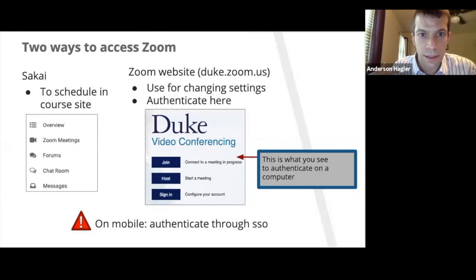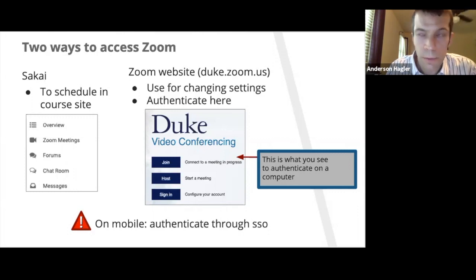And this is different than if you were to use Zoom in your personal account. So you need to use your Duke NetID and password to log in, and then you have access to the enhanced features that Duke has paid Zoom. So if you wanted to enable polling, for example, which we will come to later in this presentation, you would need to activate it here at the duke.zoom.us.